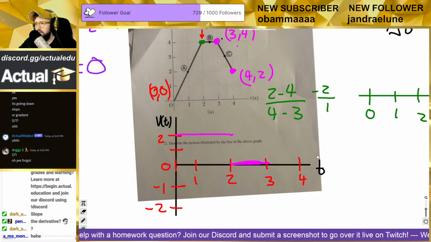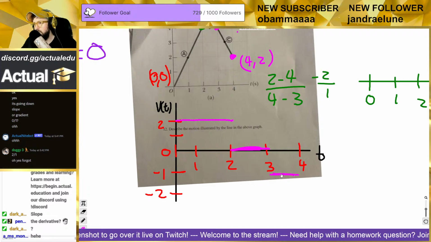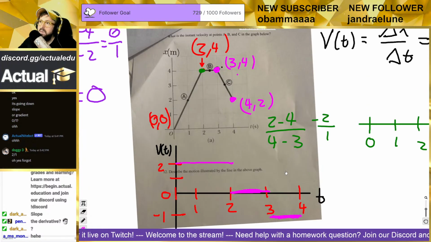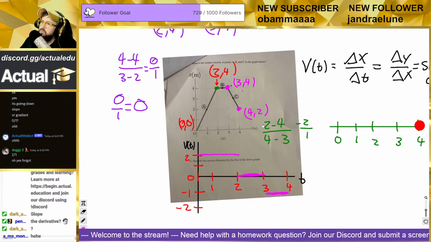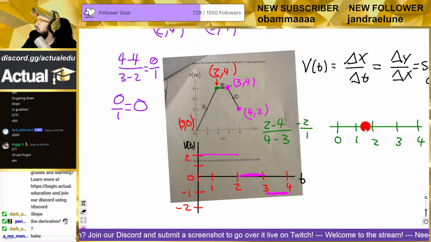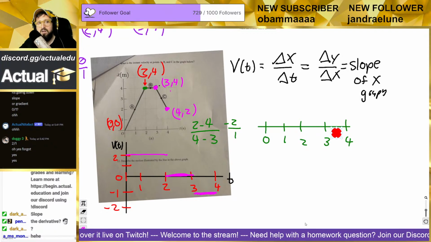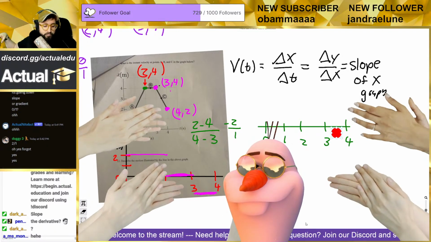All good. Yes, good. So on my velocity graph here, between 3 and 4 seconds, I'm going to put a straight line at negative 2. Okay? And this should make sense because the velocity is negative because it's going the opposite direction. Instead of going more this way, it's coming back. Because it's coming back, that's why it has a negative velocity. Does that make sense? Yes? Cool. Awesome. Great. Good job, dude. That's dope.